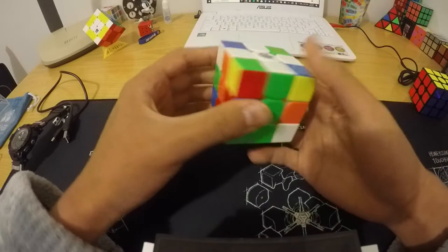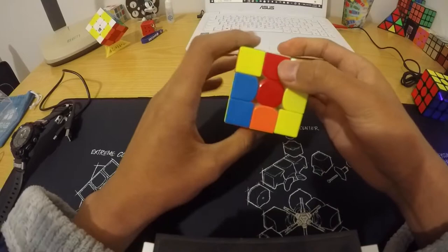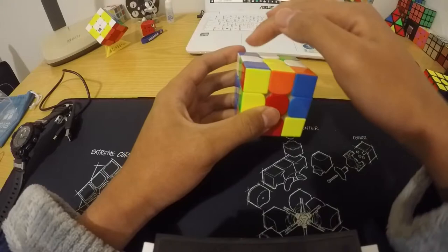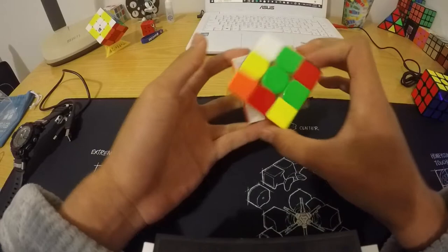Okay, another example. We find a white edge piece. Move the bottom layer across. This one matches, so move it down. And then move on to the next one. So move on to this one. And then turn the bottom layer to see if it matches. Now it matches, so move it down.